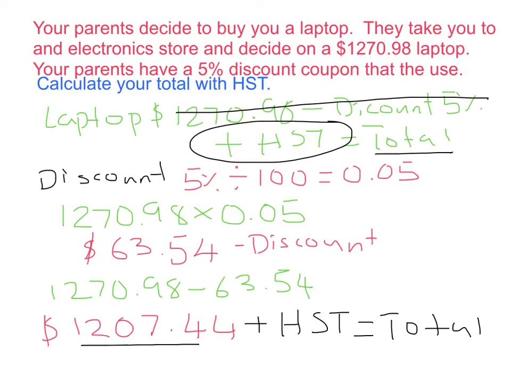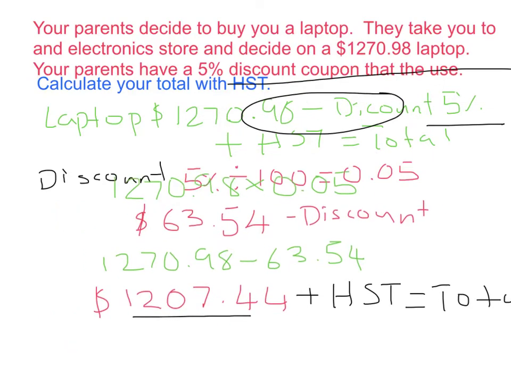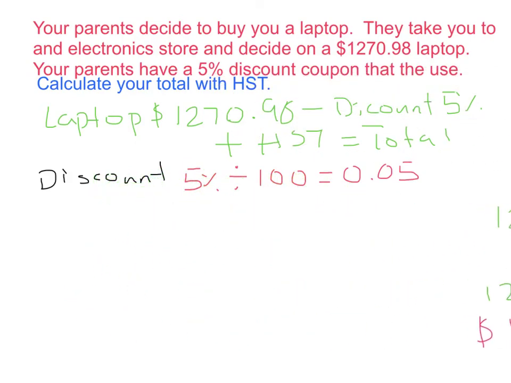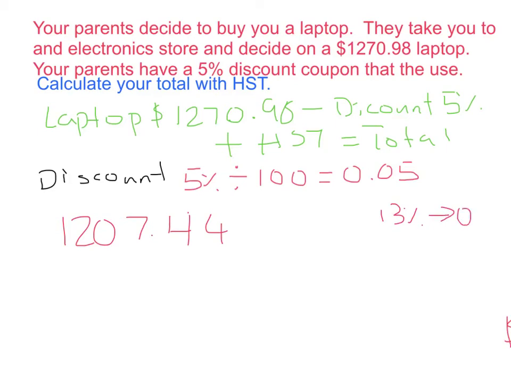In order to do that, guys, I'm going to have to clear this part here. And so I'm going to go ahead and clear that off. And so again, if that's my amount and I need to take my discount out, so if I take my new amount, so this is my new price with my discount, now I've got to do the same thing with my HST. And I told you guys that HST was 13%. Again, turn the percentage into a decimal. Remember, you always do that. You can't do straight percentage in the question. And I multiply that by my amount here that I'm paying for the laptop.